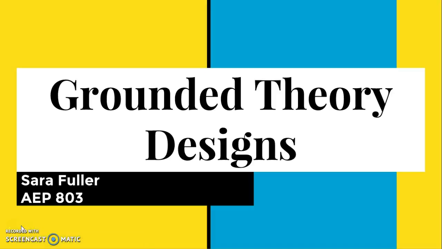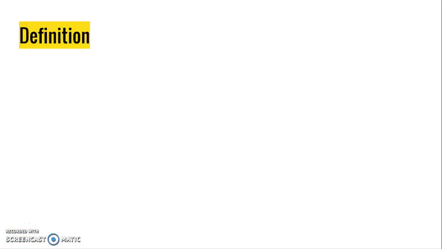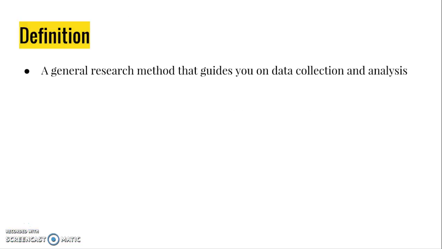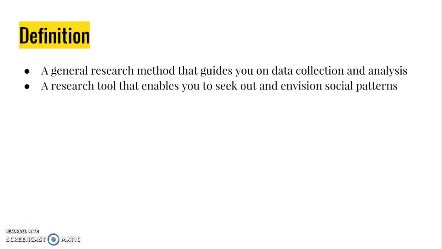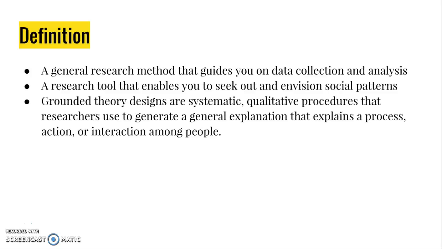I have decided to discuss the grounded theory designs. So what is it? According to the Grounded Theory Institute, it is a general research method that guides you on data collection and then analyzing that data. It's also a research tool that enables you to seek out and envision social patterns, and the data that you collect can be quantitative or qualitative. And then according to John Creswell, grounded theory designs are systematic, qualitative procedures that researchers use to generate general explanations about a process or action among people.